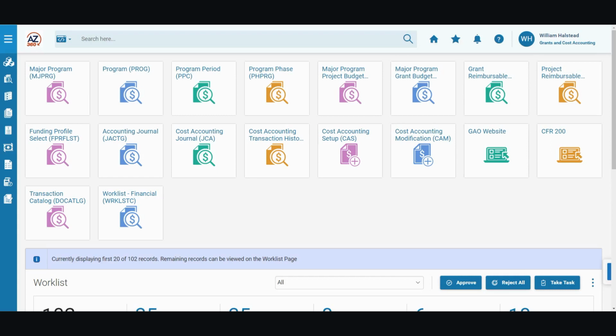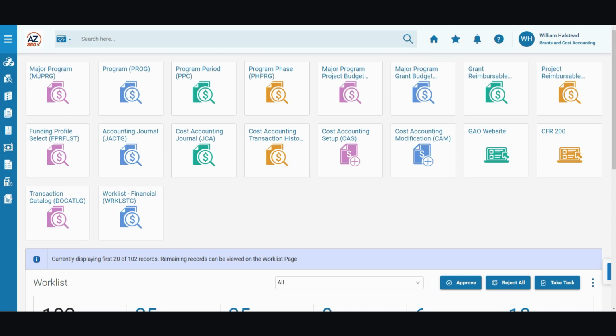Hello and welcome to the creation and validation of a general accounting expense transaction, or GAX, in order to view the impact of the front-end split functionality on posting lines in AZ360. This video will utilize cost structure elements created and modified in the previous cost accounting setup transaction and cost accounting modification transaction video tutorials. We will be demonstrating this process in one of our test environments, and the screen has been zoomed in for optimal viewing.